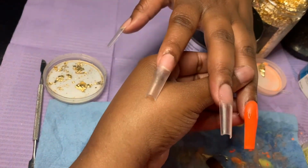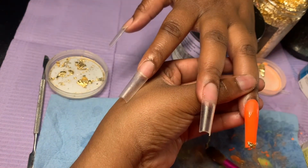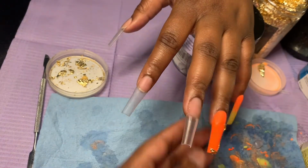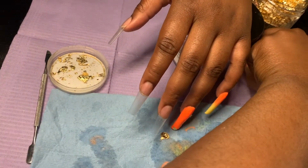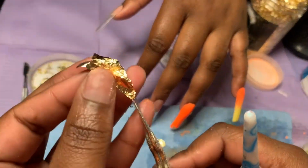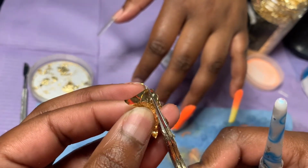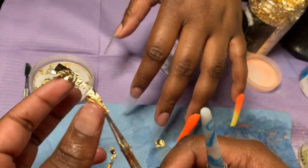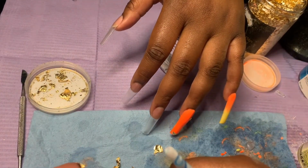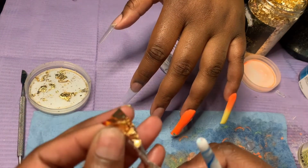Just like that. You're going to take some of the gold foil that's sitting down there and we're going to line our trimming up. We're going to line it up right fast. Just like that. Not too much. We're going to cut another piece because we're out. Not me trying to show the girls how to cut the foils. We have to cut some more foil because I have another nail that I have to use it for. So I'm going to cut it up, get it right, get it tight.